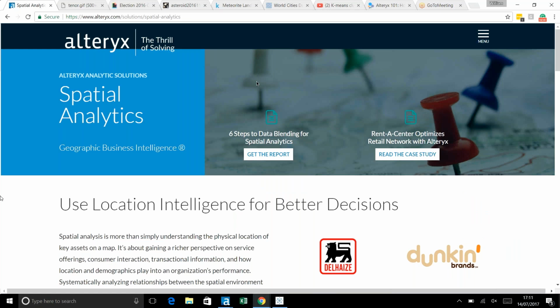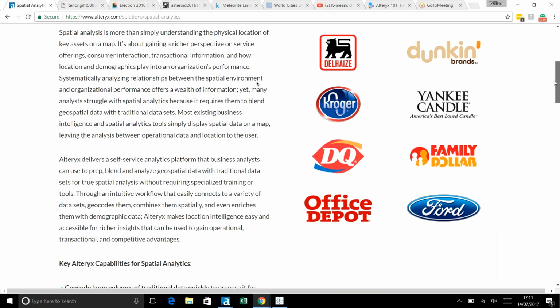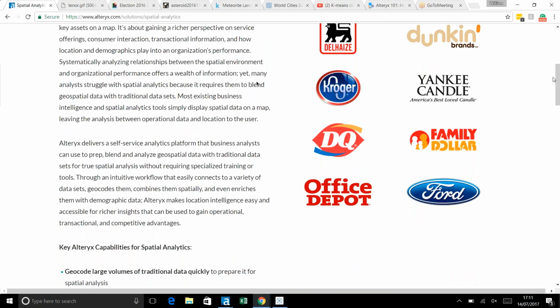So Andy tasked me with presenting spatial analytics this week with Alteryx. Obviously we all know that Alteryx is an extremely powerful tool to get the most out of our spatial data. Everything from calculating the drive time between locations to finding the nearest store to a customer. If you don't believe me, you can believe all these other companies on Alteryx's website that use it. And you'll notice that I've actually built my entire presentation in Google Chrome.